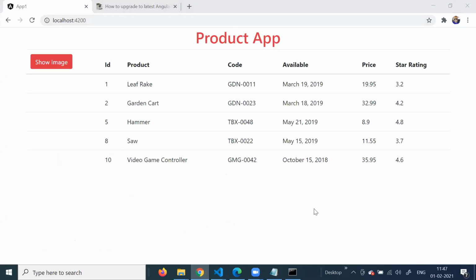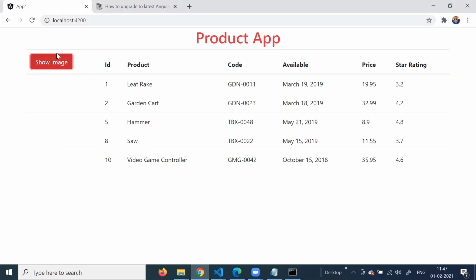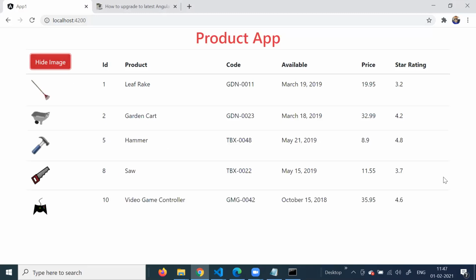The browser. You're able to see the browser? Yeah, we can see. Yes. So here you see that you have a button show image. When you click on that button, you're able to see the image. The text has been changed to hide image. Then when you click on again, that is gone, and the text has changed to show image. Now, in this application, your learning should be that only by using data binding and a structure directive, you are able to create a decent looking app, right?